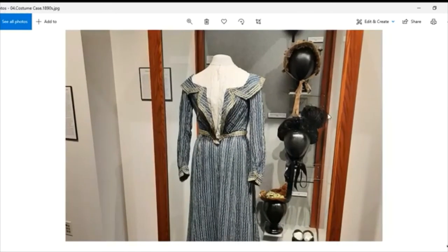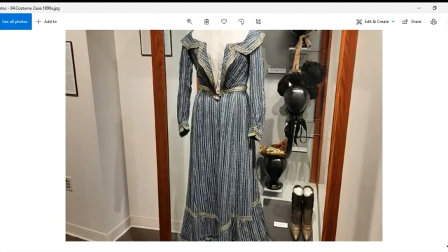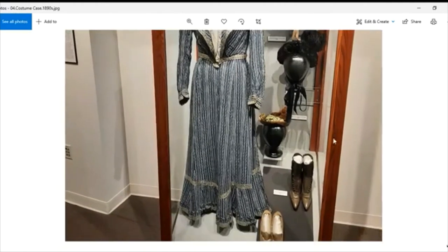As far as the hats, you can see the bonnets were pretty popular in the 1890s. This one's got some floral trim and a silk ribbon. You have more of a toque style hat here that would have sat on top of the head, and it's got a big ostrich plume on it. Beginning in the 1890s, feathers became really popular. As we'll see as we go along, feathers were increasingly popular into the early 1900s. But again, hats were not generally very large in the 1890s. They were still more of the bonnet and toque style that didn't go a long ways outside of the frame of the head, which would really change in the early 20th century.